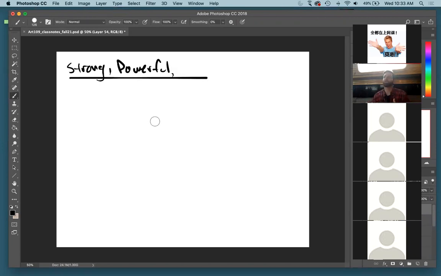Anything, those sorts of feelings or emotions. So for this one, the biggest thing is small negative space. And it goes hand in hand with this, but a large focal point.